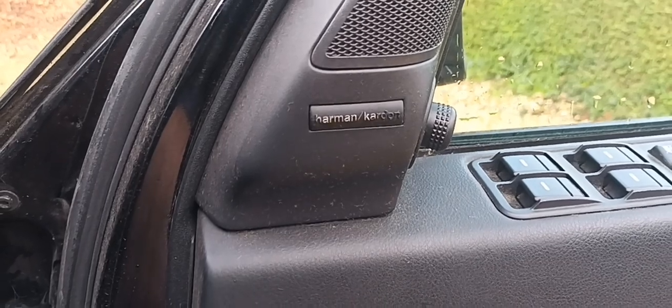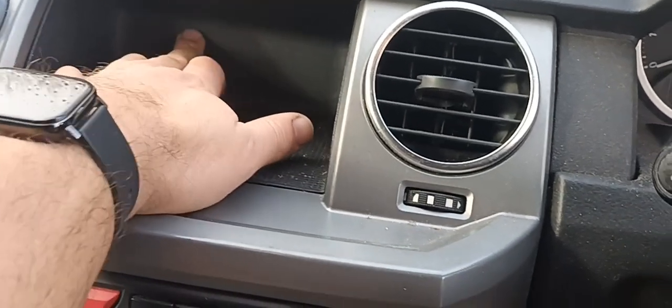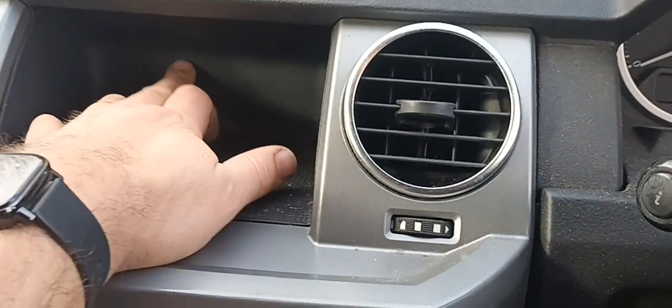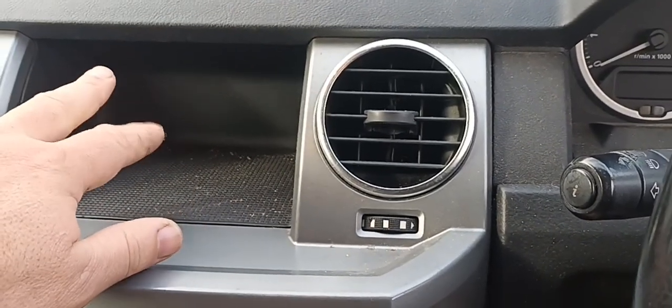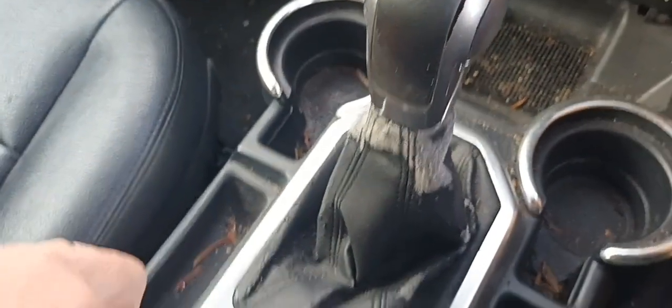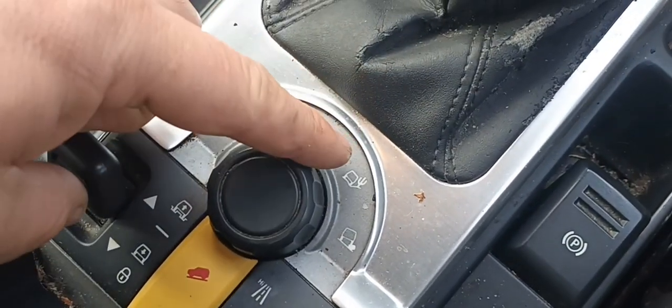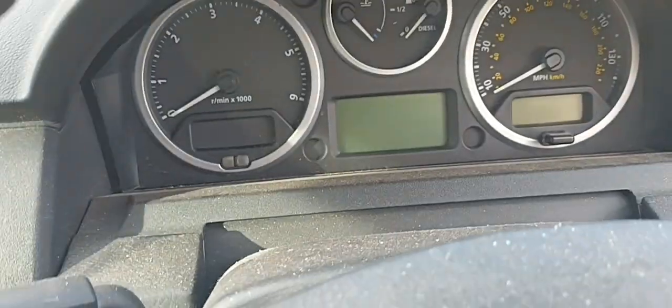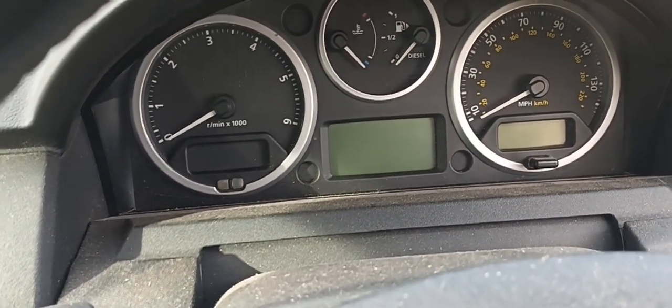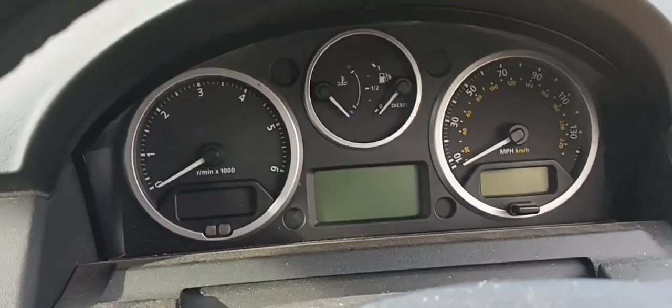So there we have it — for some reason I've bought another project. It does have the uprated Harman Kardon sound system in it. It doesn't have the nav screen, which is no issue as it's well outdated now anyway. It gives you the terrain mode position display, which you rotate through down here, and I believe those will come up on the information centre. It starts up nice, sounds nice, it's quiet. Let me show you the key as well.